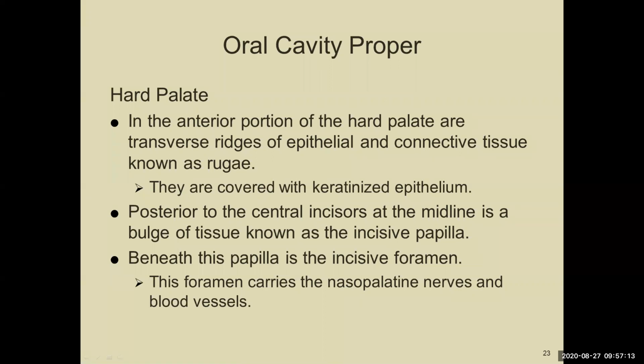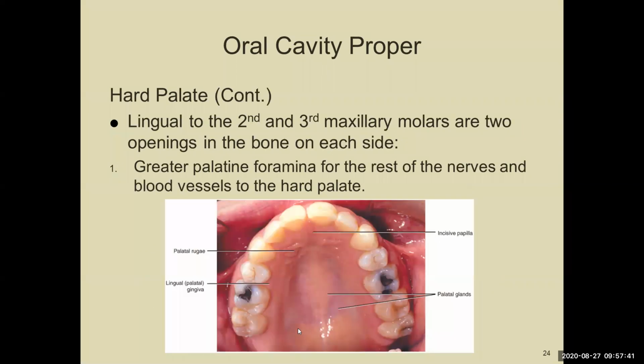And the incisive foramen is called incisive foramen because it's right behind the incisor teeth. So this foramen carries the nasopalatine nerves and blood vessels. Again, I'm not getting into that, but guess what? You're going to learn this time next year how to give an injection in that area. And it hurts, my friends. And we will all experience the joy of that on each other.